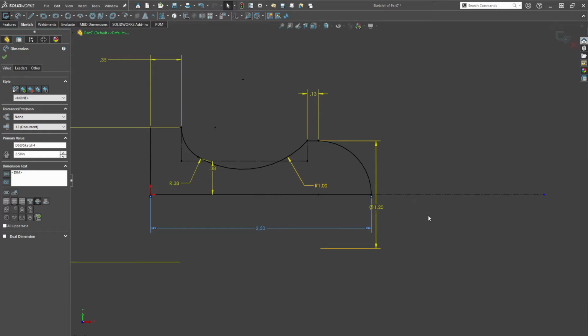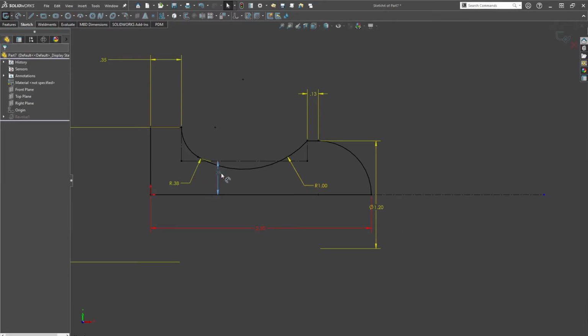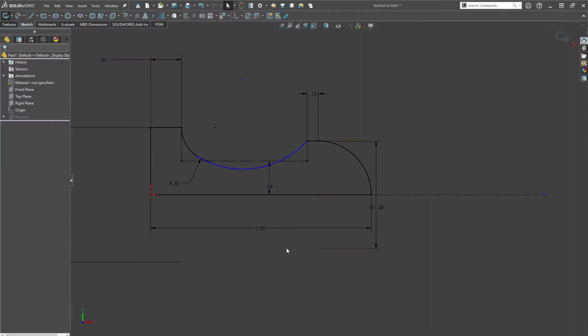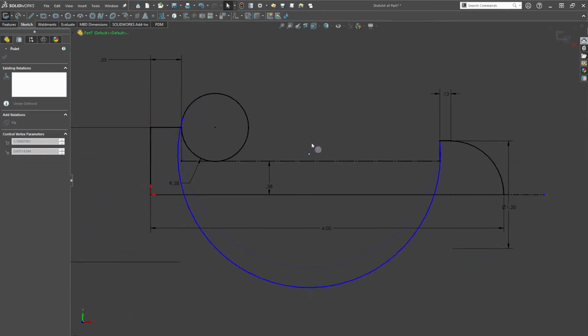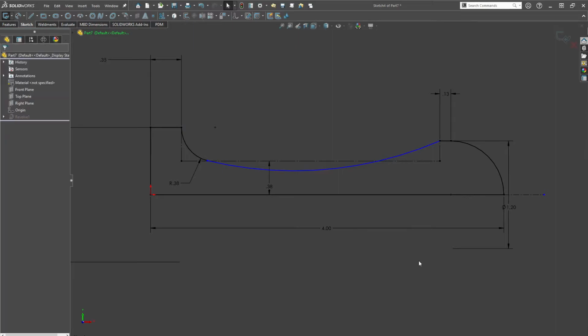So the first thing you can do is ask, okay, what do I not necessarily care about? I'm just going to say that I don't necessarily care about this radius there. And if I make this 4 inches, it should just stretch that out. Now, when it did that, it just kind of became lawless, and we just have to pull it back to where we want.